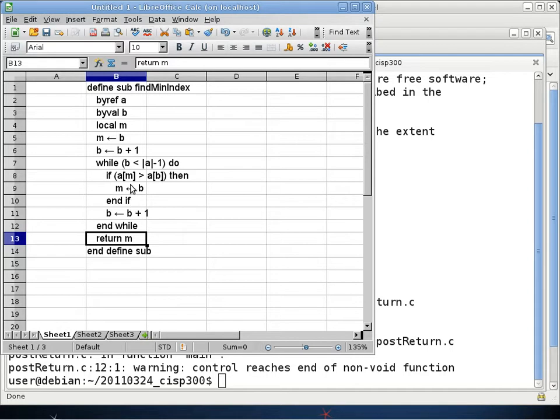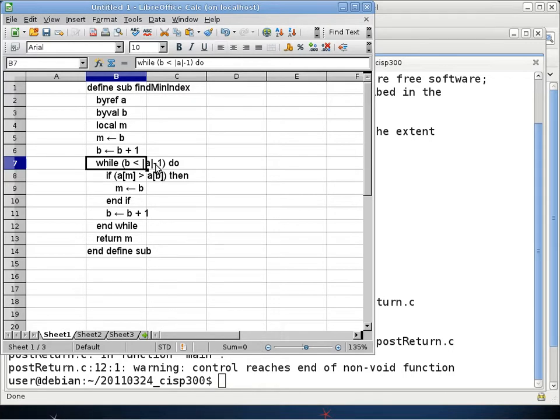When you look at this program here, you first have to remember what m is. m is the index of the smallest element, starting with b up to this point, whatever that point is, in the execution of this subroutine. In other words, m is whatever you want to return at the end. b is given to you. It is the index of the first element of the entire array that you should consider and try to find the minimum of. So that means sometimes we don't care about the first so many elements in the array. The loop will exit when b is greater than bar a bar minus 1.